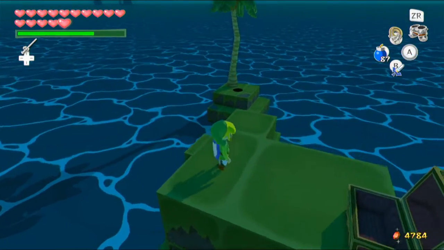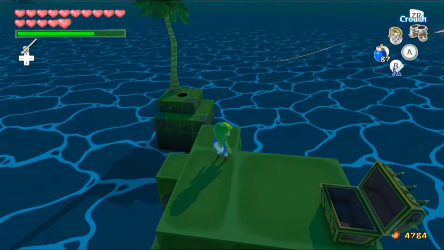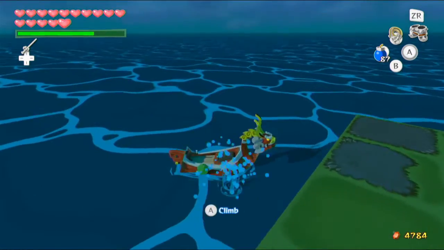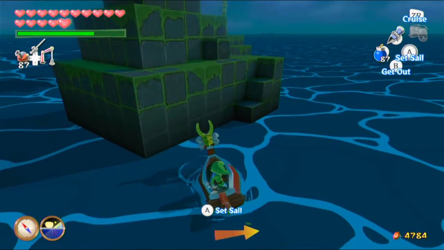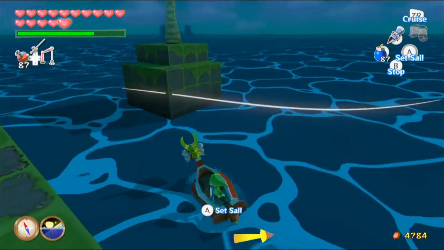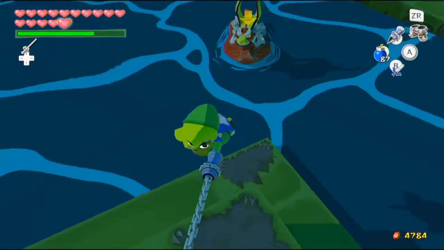Now we also have this island over here, which we could either use a leaf to sail down to, or we can jump down here to our boat, climb up in, get out the hook shot, and just, you know, go on. Just get up there. It's very nice that there are multiple ways to get up and around. Just leave the sharks to do their own thing. They must be hungry.